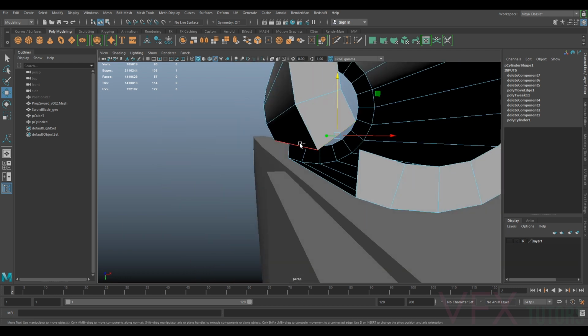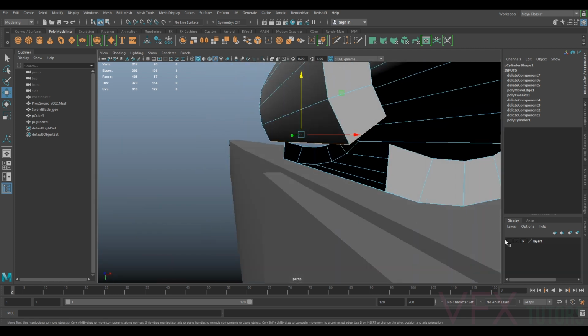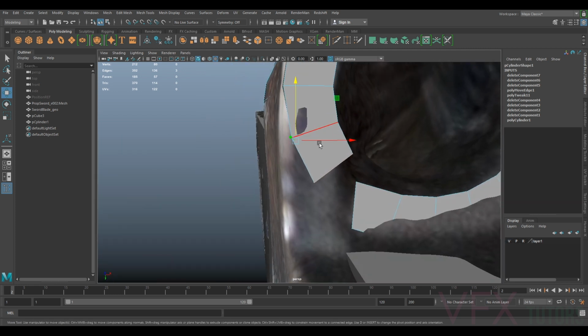So we've sort of adjusted that. Now let's adjust this one. Let's just adjust any funky parts.